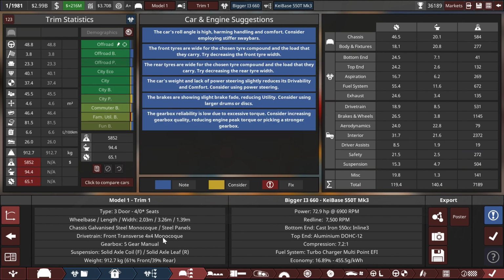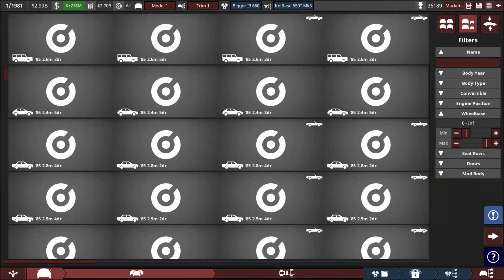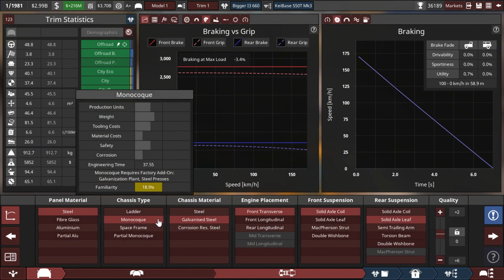Well, what I came to think of was maybe we should be, now that the safety standards are a little higher and coming up in the 90s as well, I don't think they're too bad. Yeah, I don't think that's much of an issue. But we're currently sitting at 37. And there is a way to make utility vehicles that also are reasonably safe. Currently, it's set to monocoque. That's not really what we want for utility vehicles, is it?